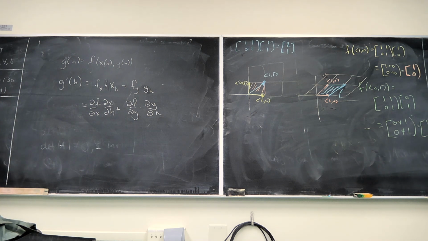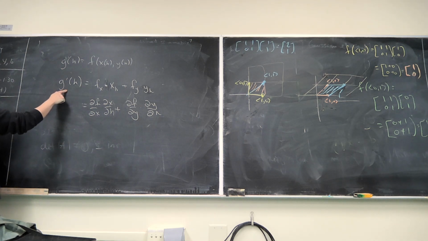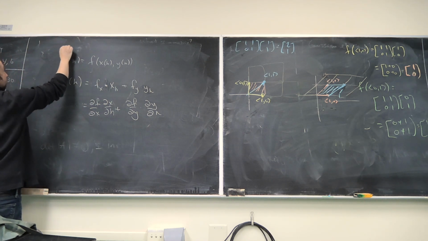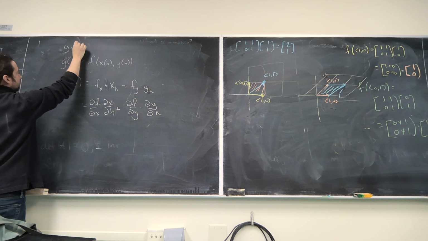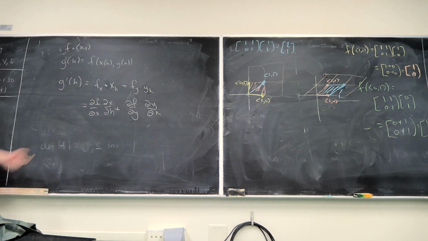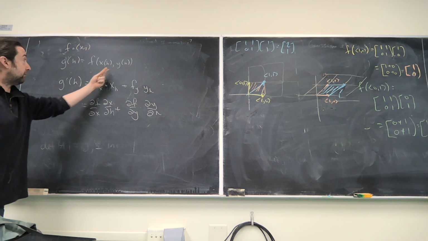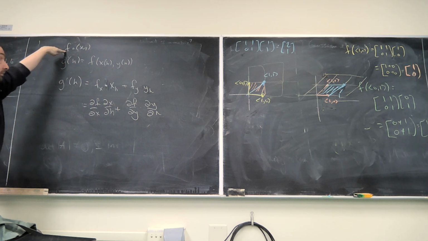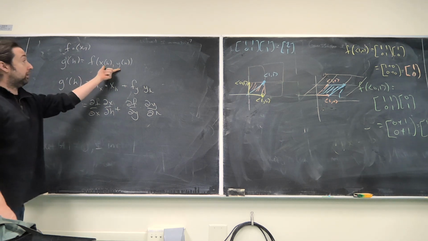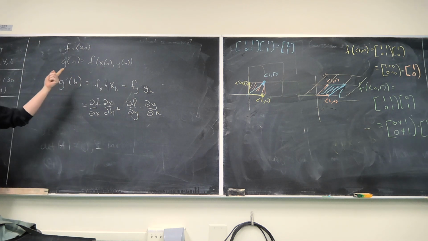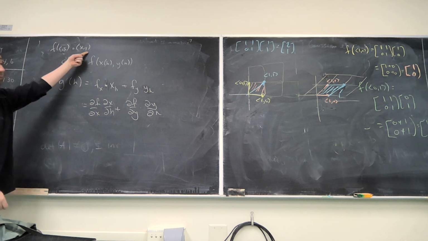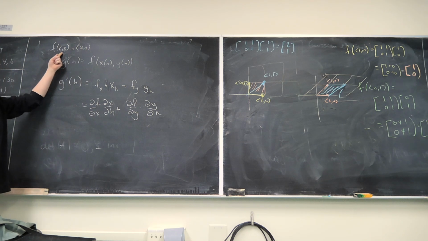So the most natural way of thinking about this, if I was going to write this properly, I would have written g as f composed with a function (x, y). That's what we really did there, right? We have this function (x, y), which is a vector function, and whatever that vector function is, we fed it into f. That says whatever the x and the y are, take those values, evaluate them, and then stick them into the formula for f. So f is a two-variable function here, and we're taking x of h and y of h and plugging x into the r spot and y into the s spot.